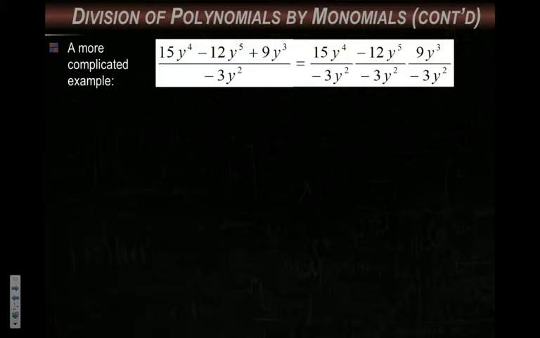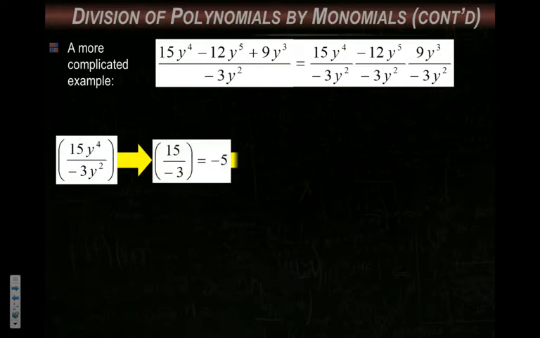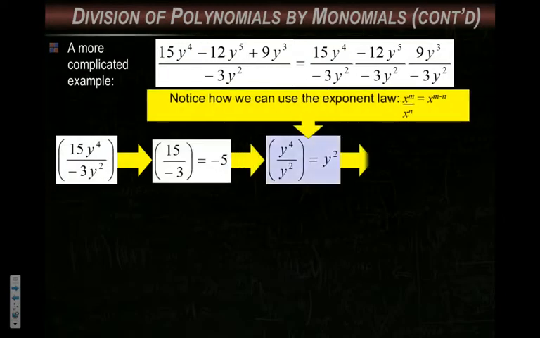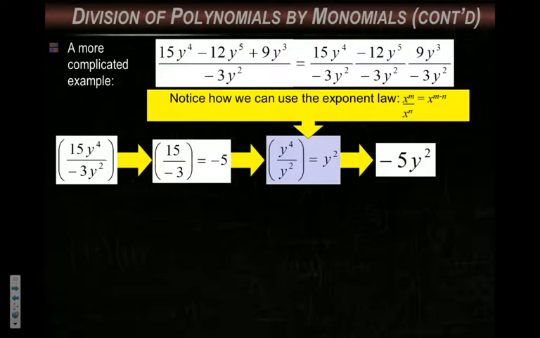Y to the 4th divided by y squared. Y to the 5th divided by y squared. Y to the 3 divided by y squared. Also watch your signs. Positive, negative, negative, negative, positive, negative. So you start to work it out, that one. This is obviously a much more complicated one. Okay? So for example, just working out the first one. 15 divided by 3, we're going to get down to that answer. Positive divided by negative, negative. 15 divided by 3 is 5. Y to the 4th divided by y squared, y to the power of 2.